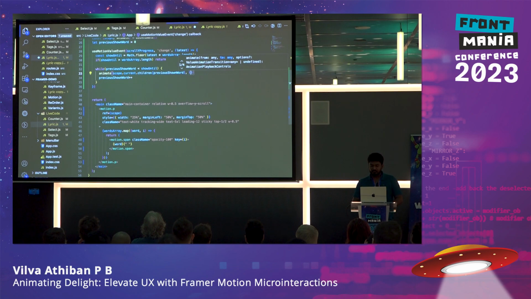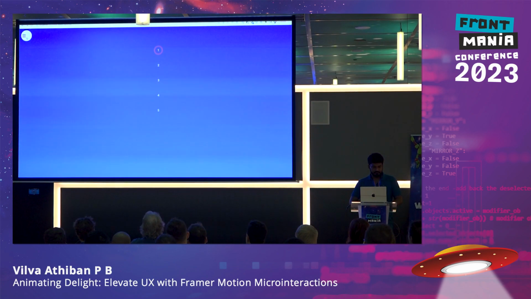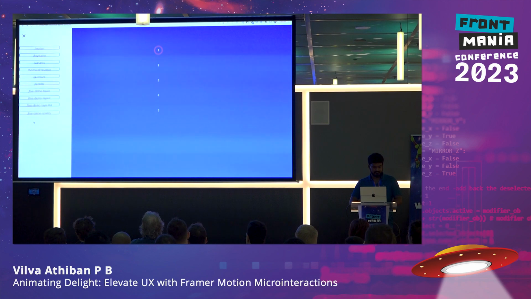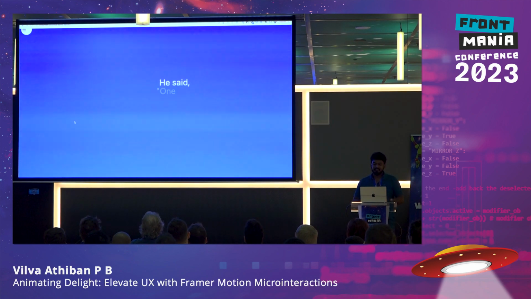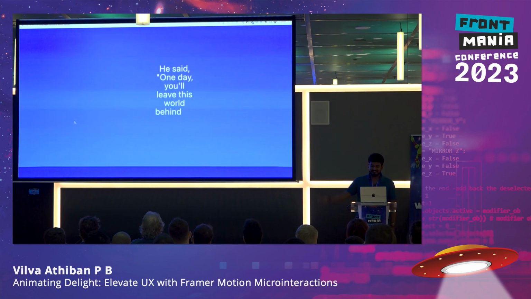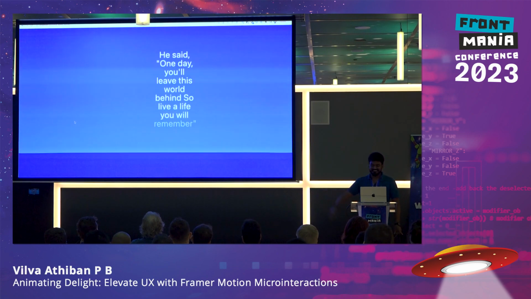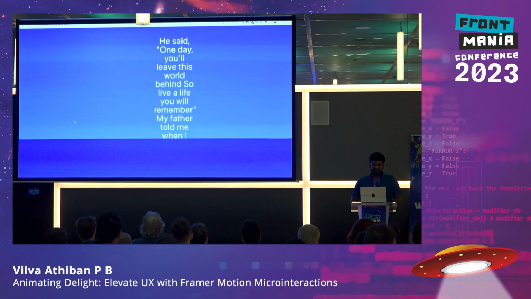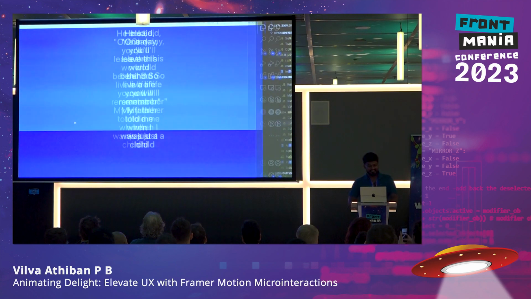And now we'll do the animation part. Opacity, and I'll make it 1, and I'll make the opacity 0 here. I think it should work. I'll refresh. Now it's good. He said, one day you will leave this world behind. Now I know where I left it. All right, so that's with the demo part.